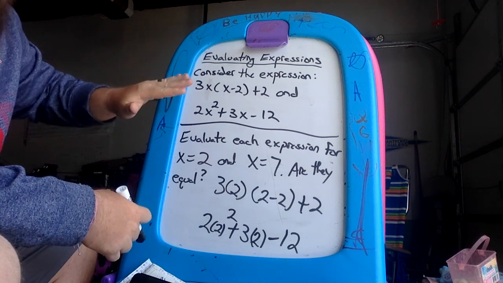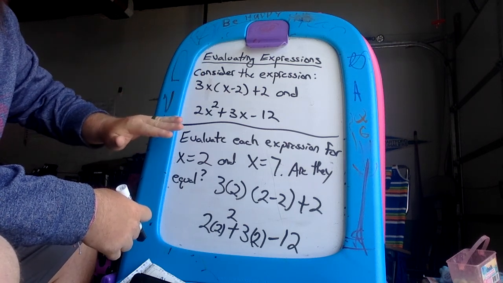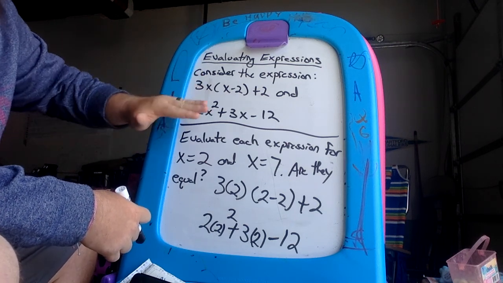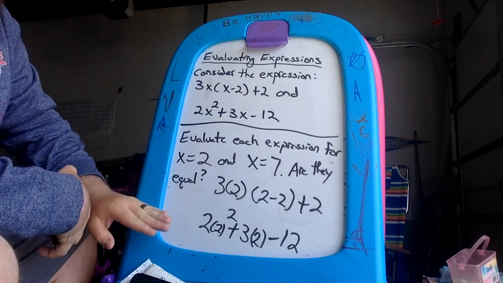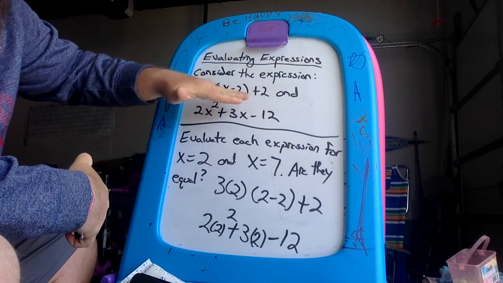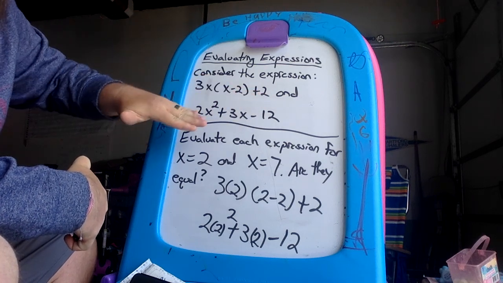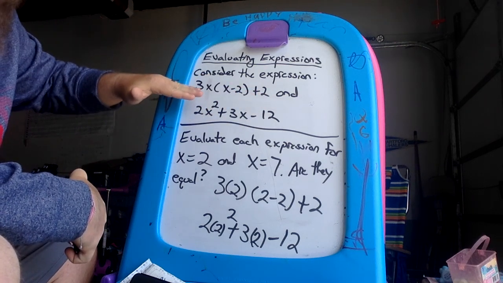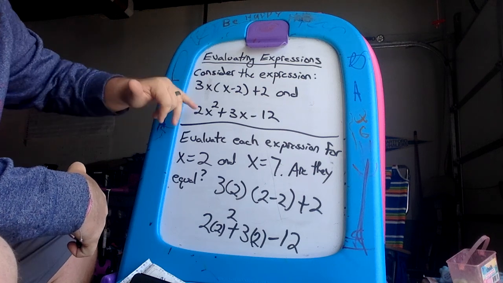So again I'll send this on Google Docs, but I want you guys to really think about this. This is definitely a higher order thinking question about how you're going to consider the expression, compare with the different variables and the unknown numbers, and then apply that in the problem.